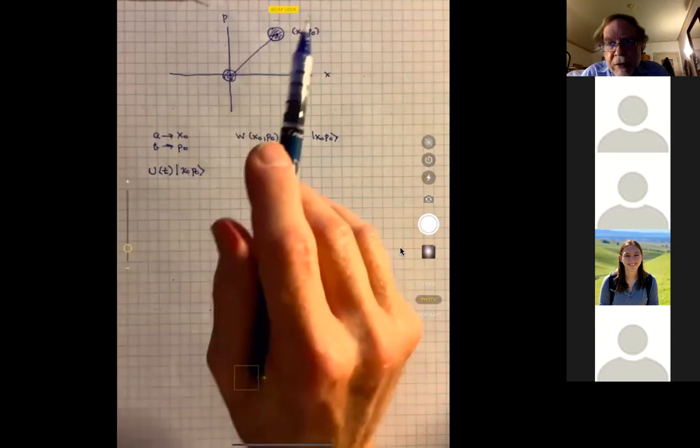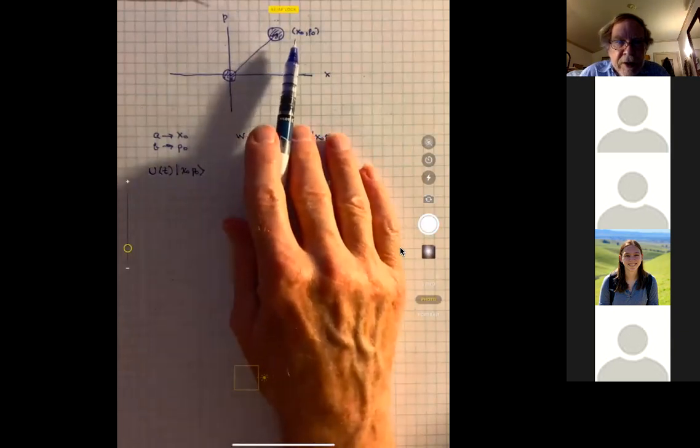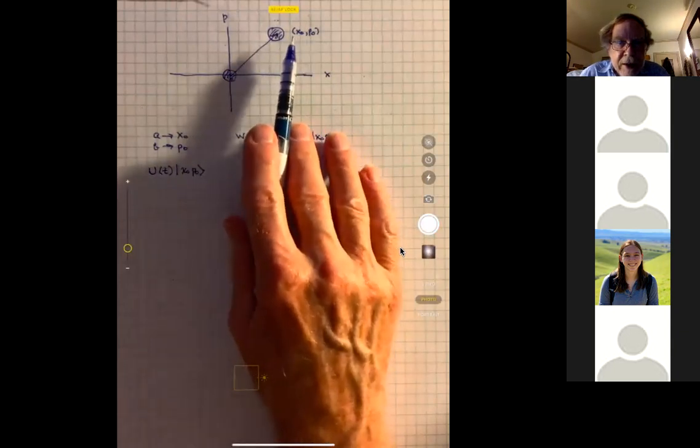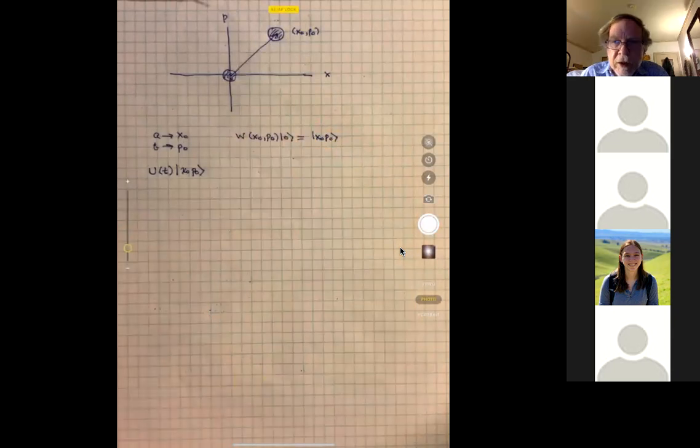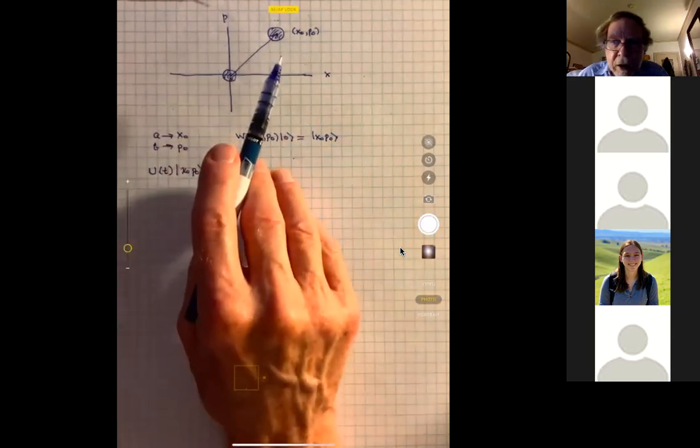But now what we've got is something that's not an energy eigenstate. It's a coherent state that has a non-zero expectation value of x and p. And so the question we want to pose now is, what happens to that if we take that as an initial condition for the harmonic oscillator?